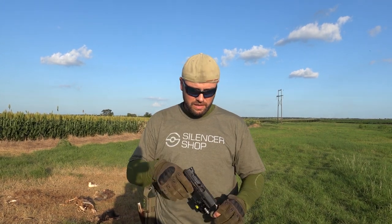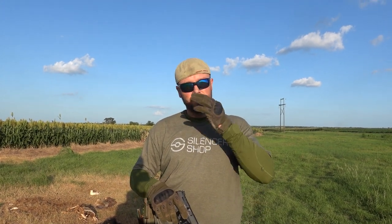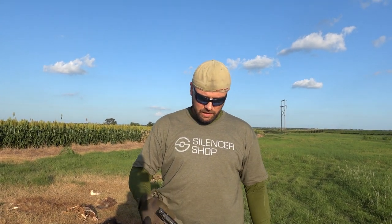I want to shoot this PPQ. It's the first time I'm shooting it. Also the first time I'm shooting the Obsidian 9. Let's see how loud that thing is. If it's too loud, which I don't think it is, we could always run the extra module in the front just to reduce the decibels some more. But I'm hoping that this setup will work out fine.